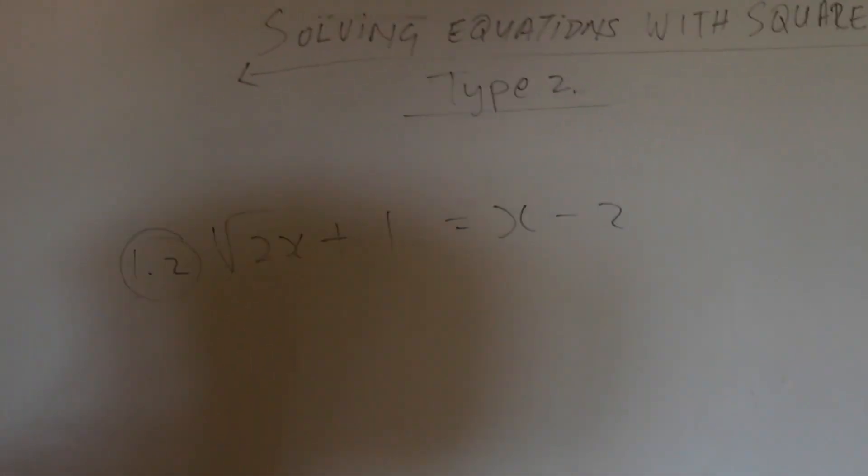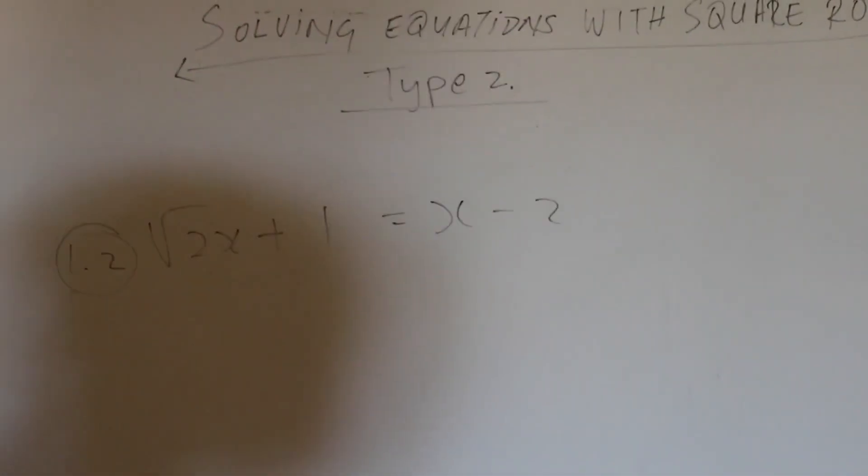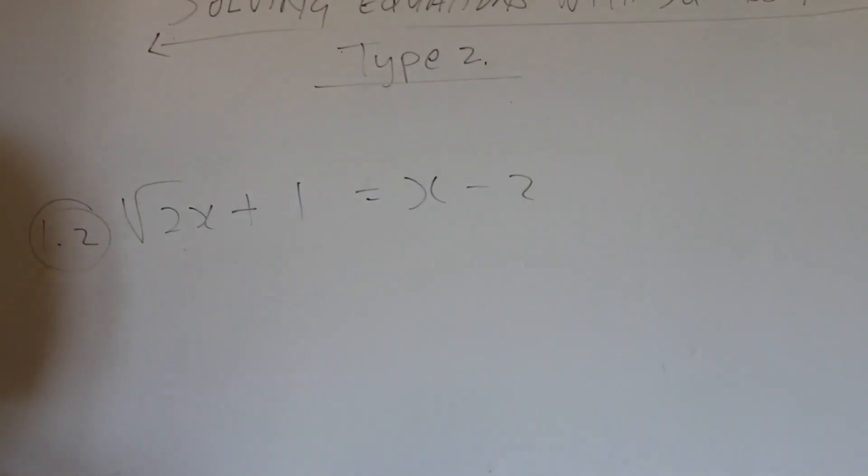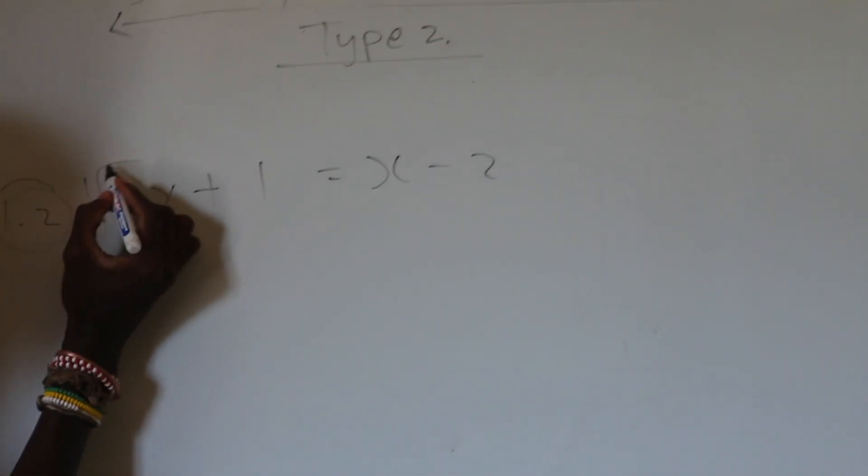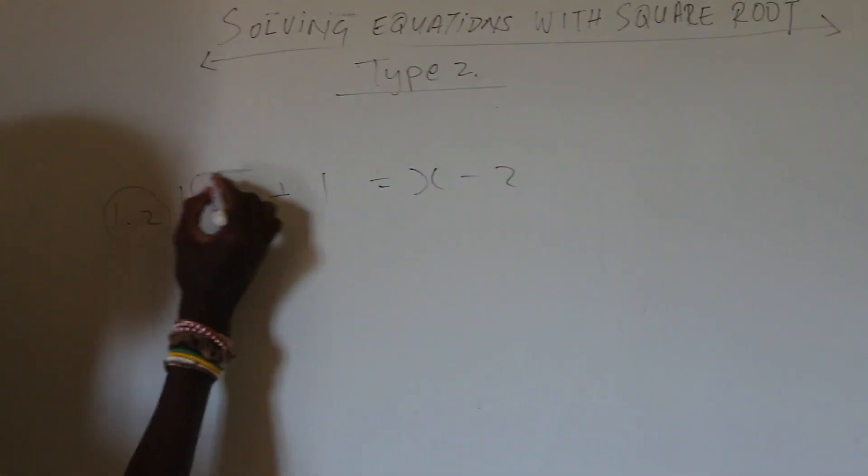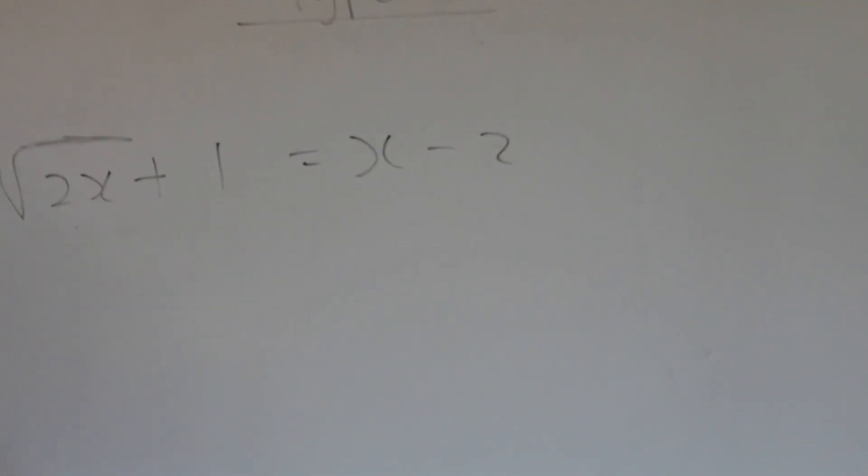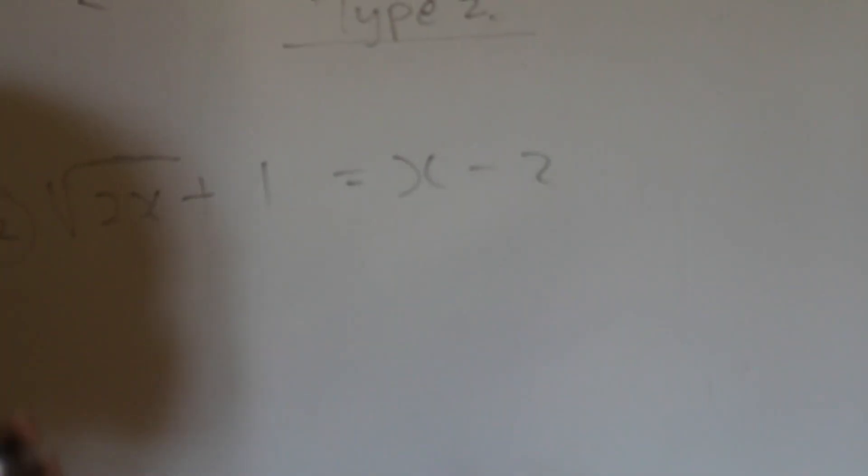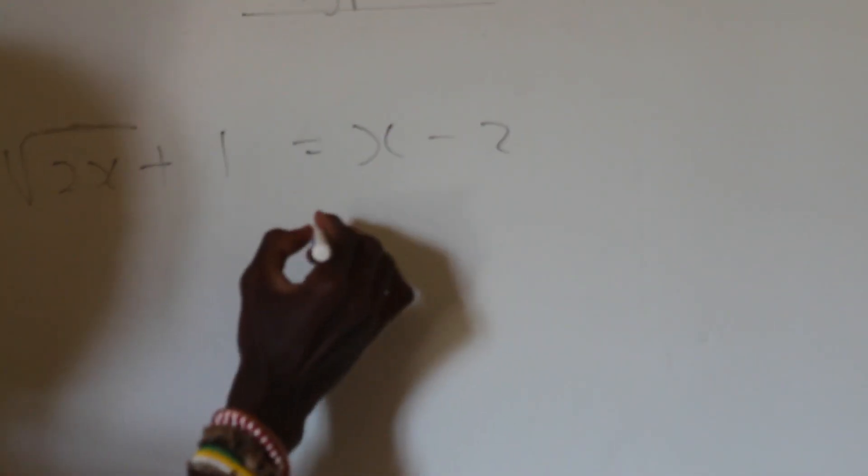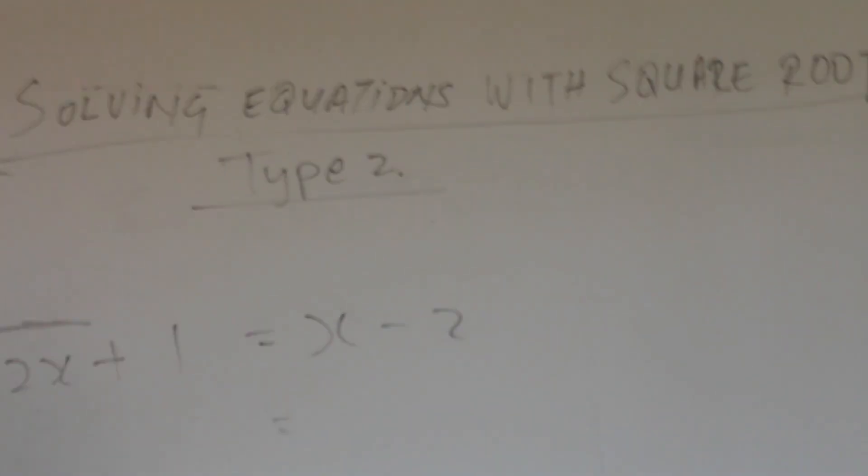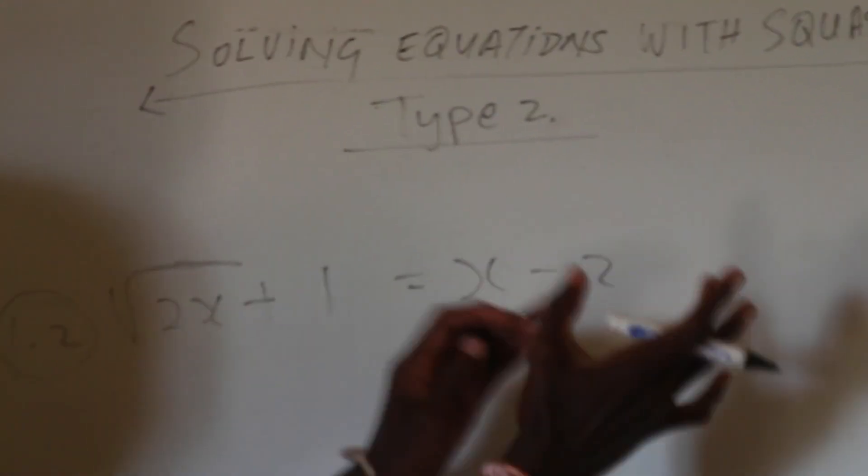Perfect. I'm back with type 2. So guys, when it comes to type 2, you have to listen to me very carefully. So basically, can you see what you see now? The square root is on one. It's just on one term. These are terms by the expressions. I'm sorry for that. These are terms. It's on one term. So don't get confused or don't let the zell, man. What happens now? What you're going to do now? We are going to transpose this one to the other side.